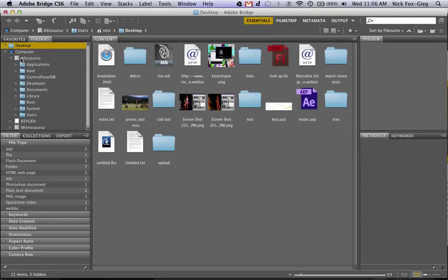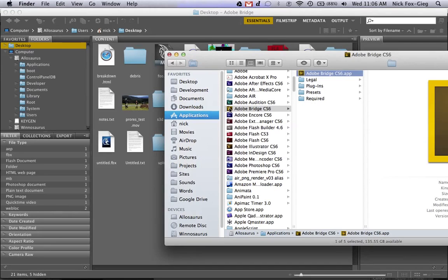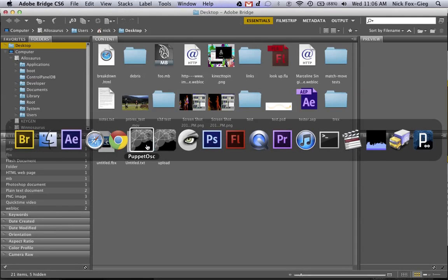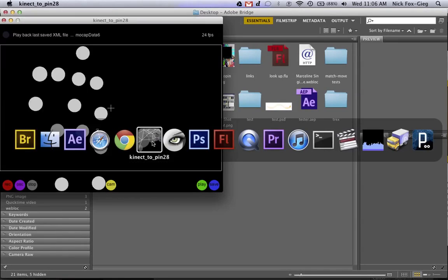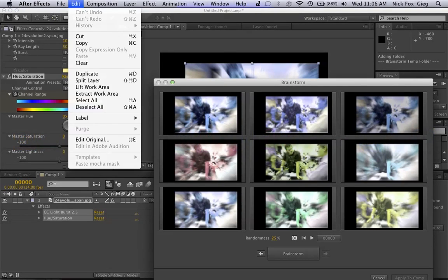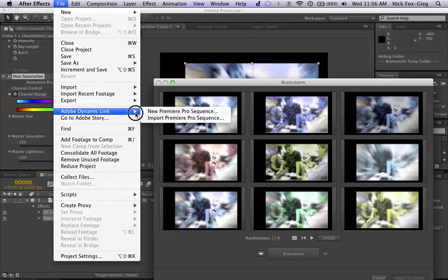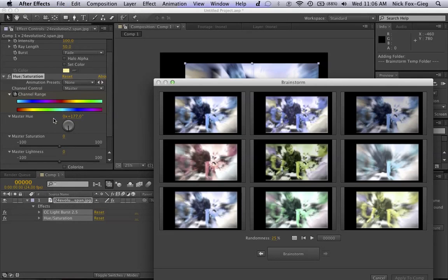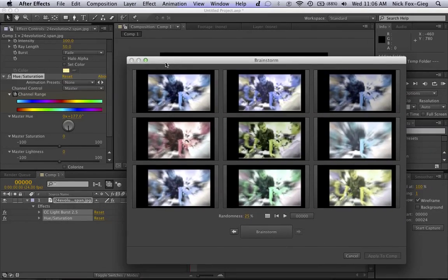There's a handful of tools in the Creator Suite that are mostly useful for larger collaborations, sharing files. One that's perhaps worth mentioning is Dynamic Link, which isn't really something you need to use so much as it lets you load After Effects products directly into Premiere and render them there. Then edit, and double click on them and go into them. It actually uses After Effects as the rendering engine to do it.